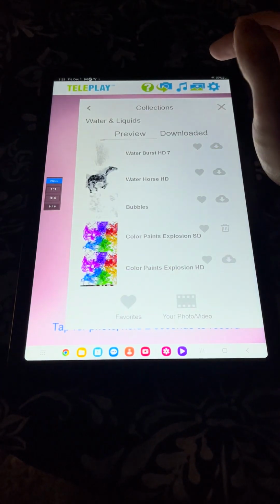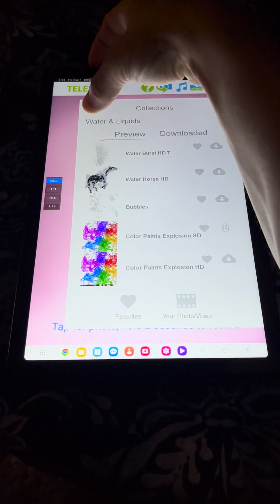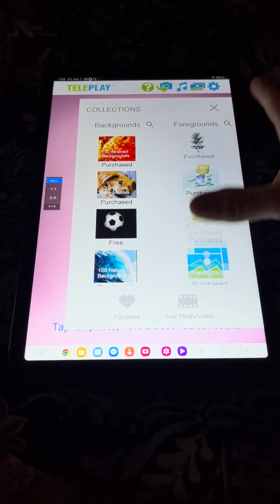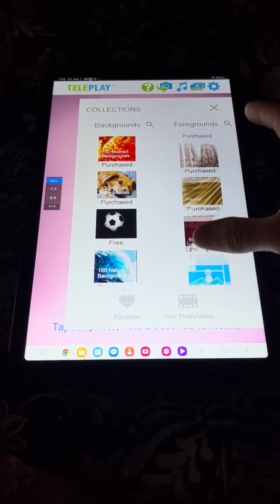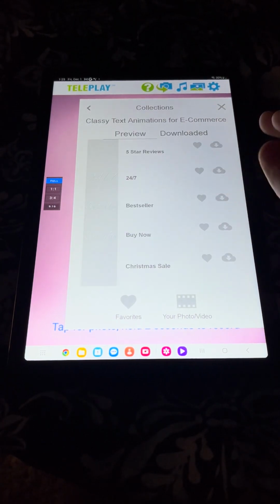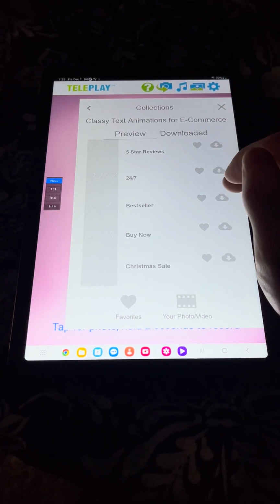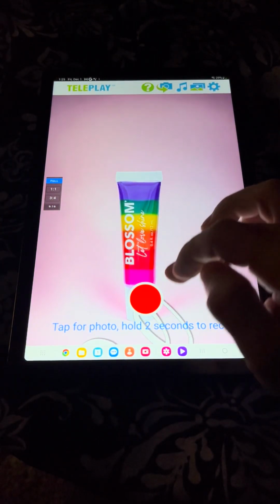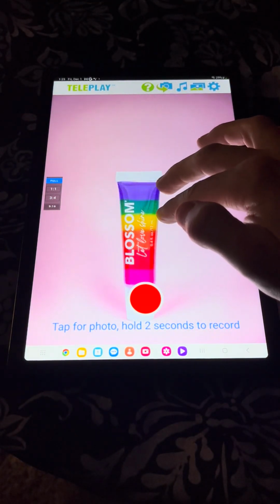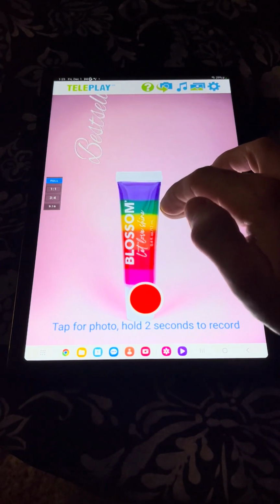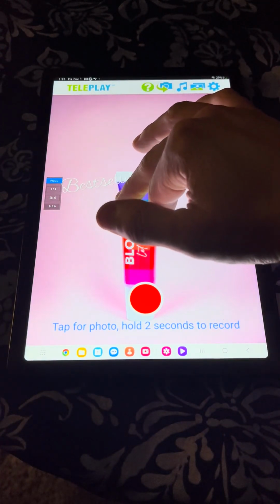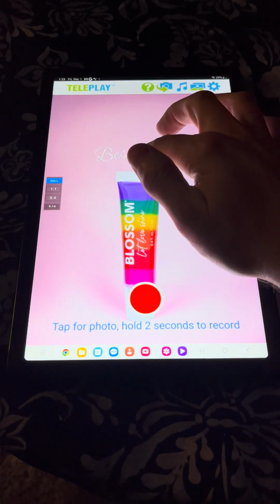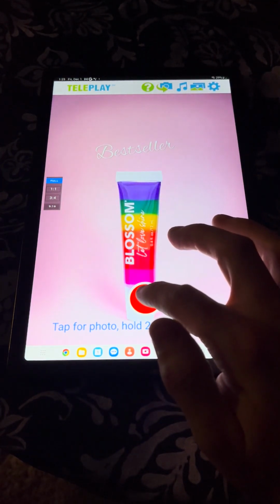Let me show you another cool thing that you can do in this very latest version of Teleplay. So let's say bestseller. So we click on download for that. Okay, let's resize it a little. Okay. So now let's make kind of like a pulsating effect.